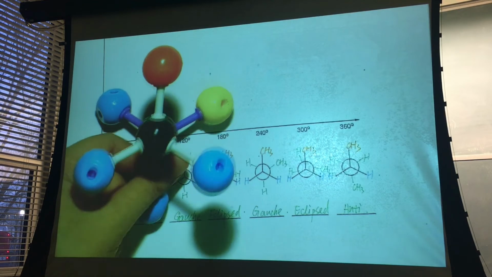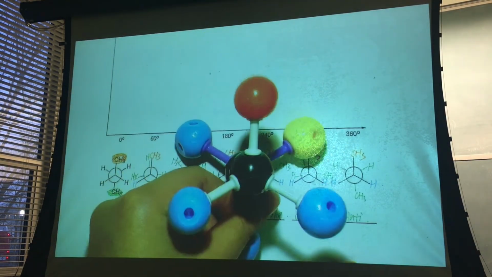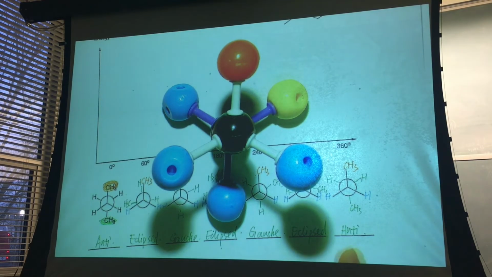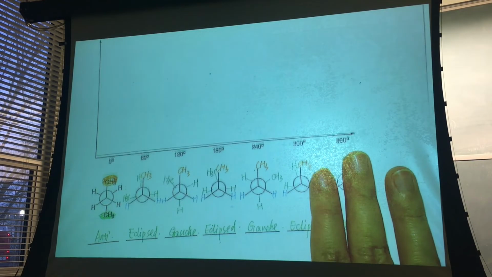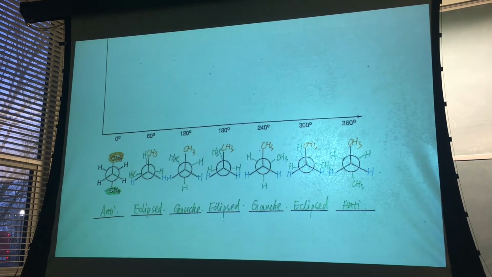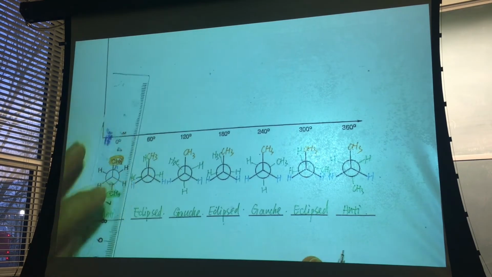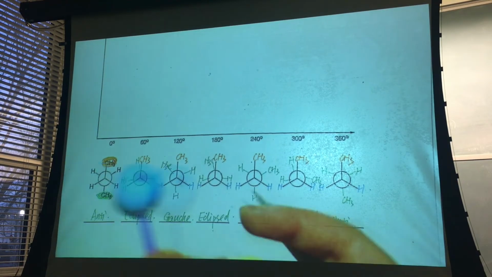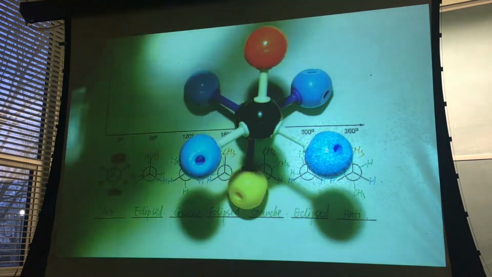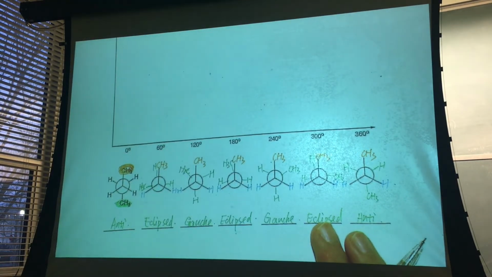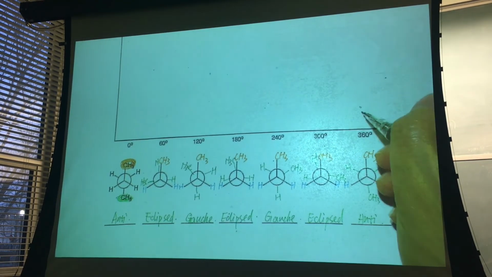And one more thing that you are expected to know. So everyone good with the model kit and the conformance? Good? Okay. So one more thing that you need to know about those things is how comfortable it is, which we just talked about during the rotation. So we know anti-position is really happy because the bulky groups are in anti-position. They're in opposite directions. So that's something good.